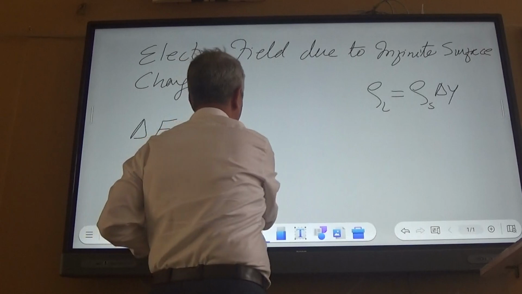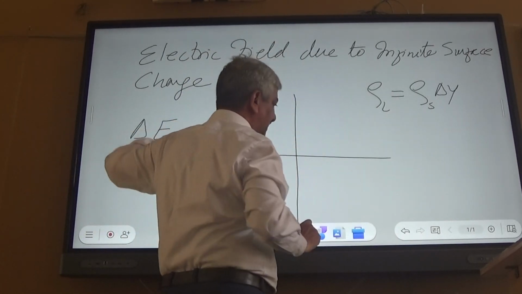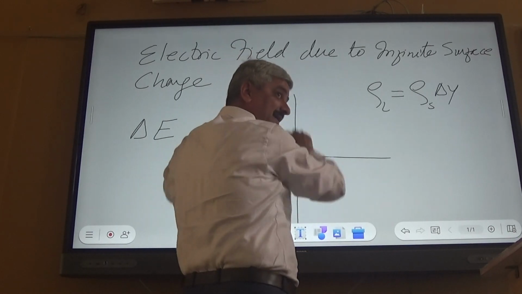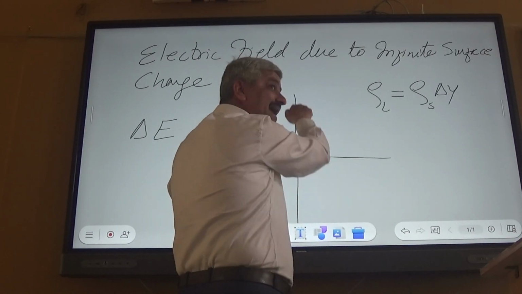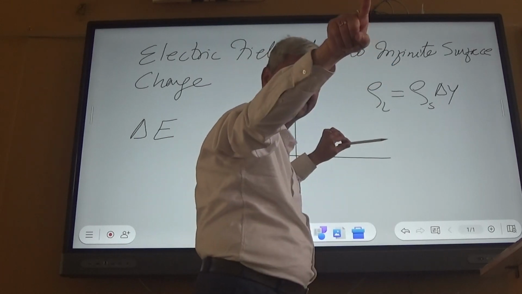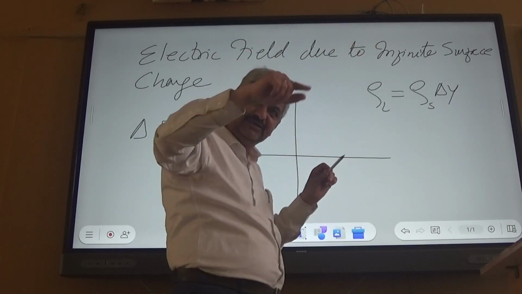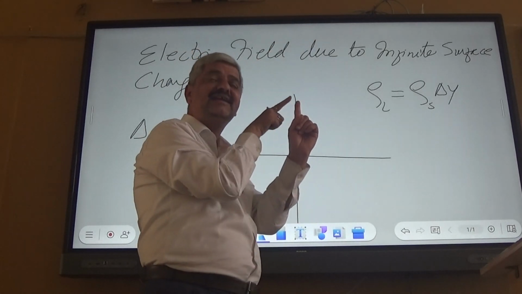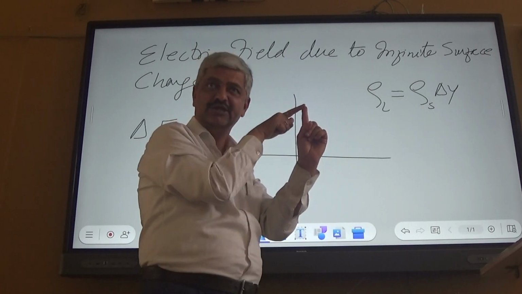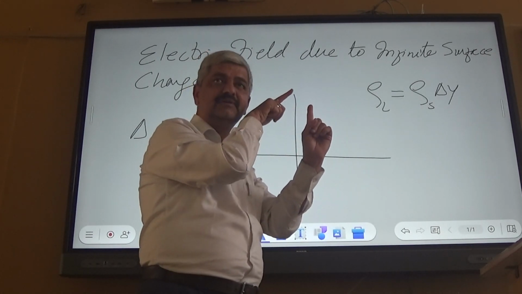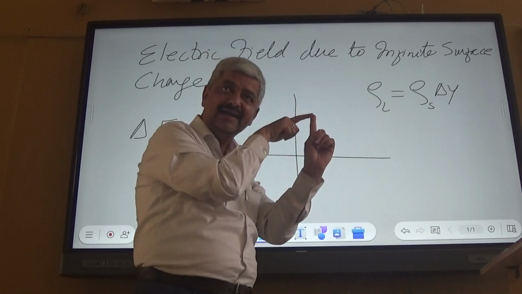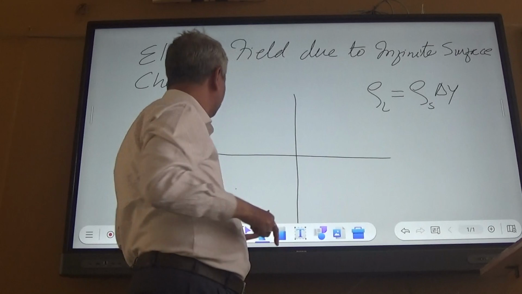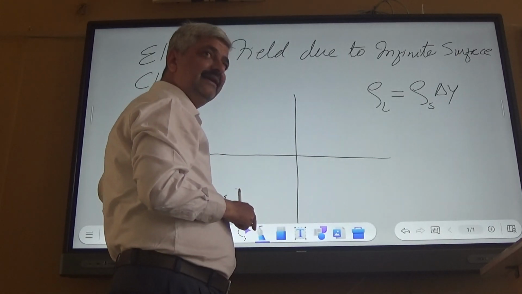If this is the origin, this is the xy plane, this is the x-axis, then there is some strip here, some strip here, some strip here. So the strip is y distance away from the x-axis. Is it clear? The horizontal strip is y distance away from the x-axis, and I am at 0, 0, z. At 0, 0, z, the contribution of the strip at distance y will be how much? What will be delta E?